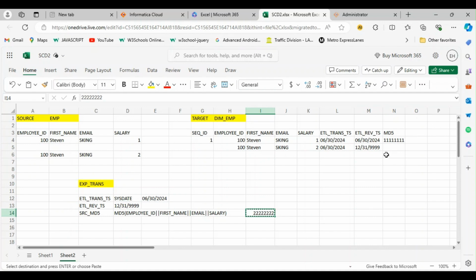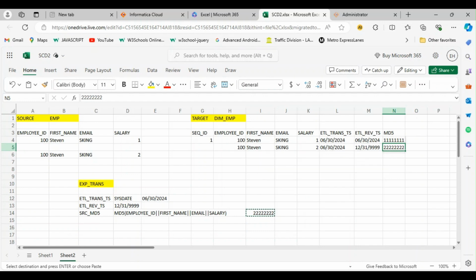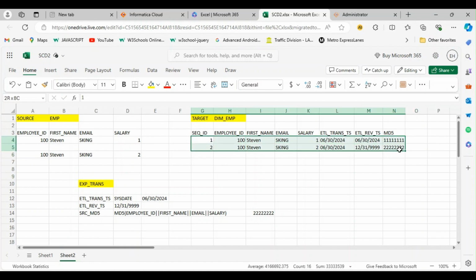So I'm going to put this hash key here. And it will automatically generate a new sequence ID. So 2.